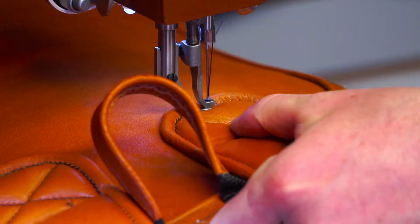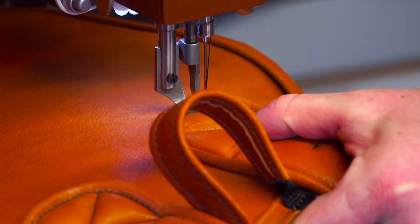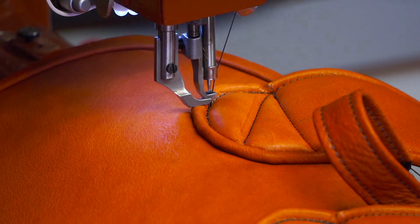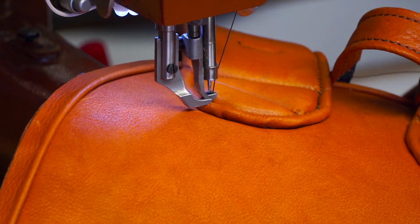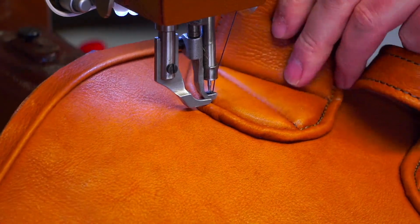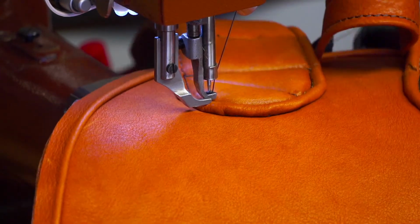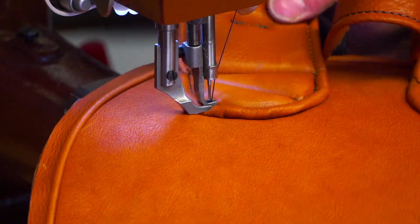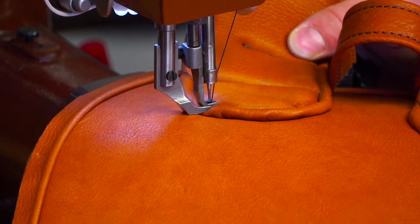Is there a concern about the strap tearing since it's sewn across on a nice perforated line? Always concerned. Yeah, there is some concern in sewing it straight across like that. I've got a couple layers of leather and a layer of foam there. Maybe that's where you might rely more on your reinforcement tape if you're not using a very thick leather.